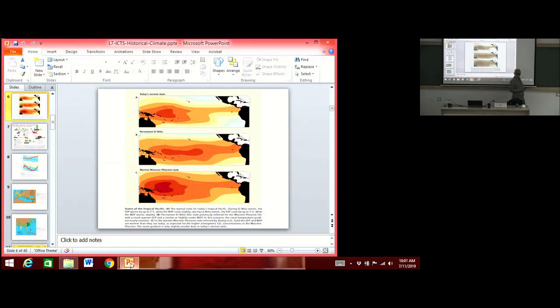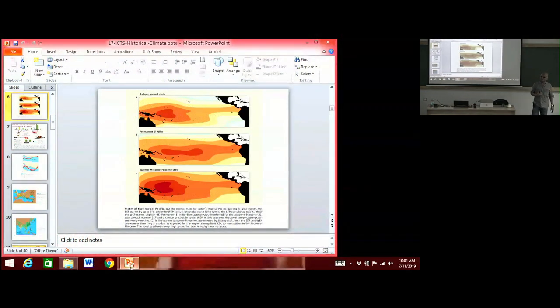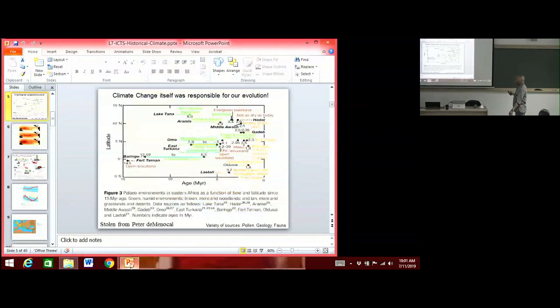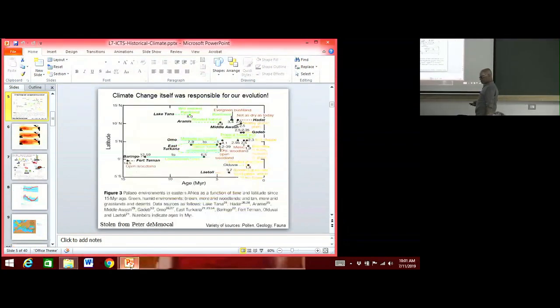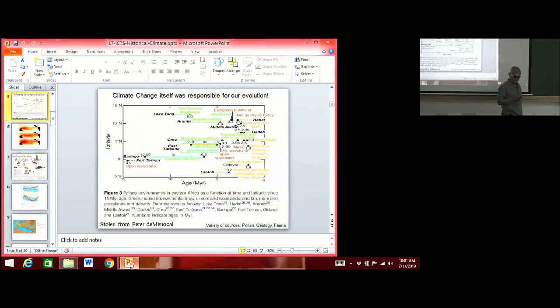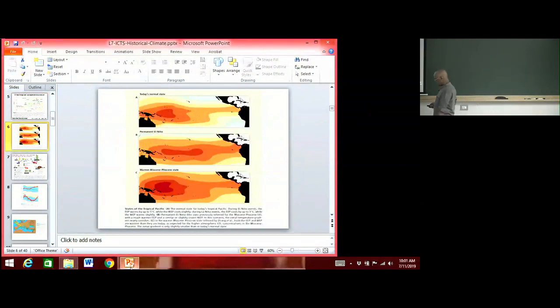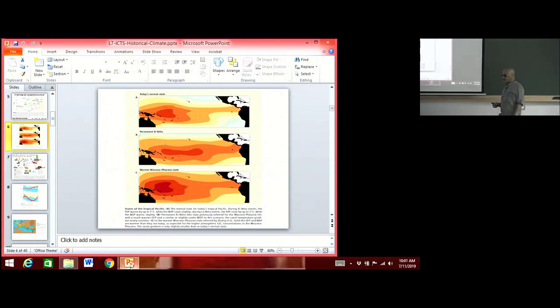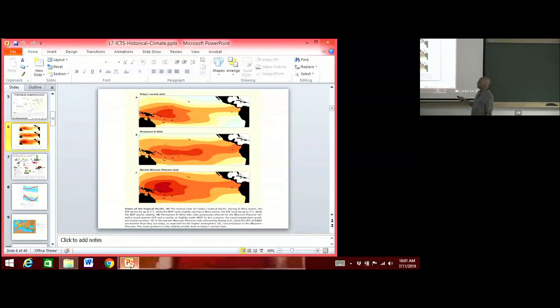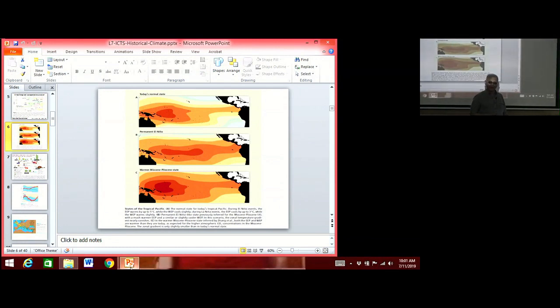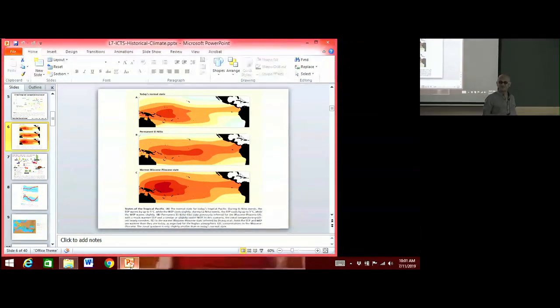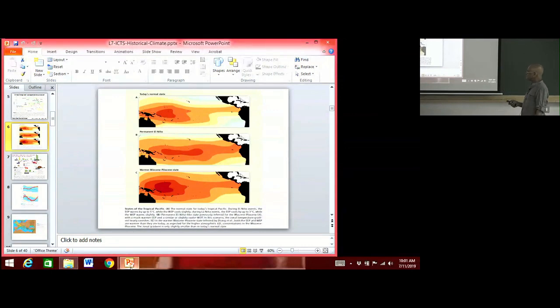Even though we call this historical climate change, and I said it'll be Holocene, since we didn't touch on human evolution, and since climate change potentially could have played a big role in human evolution, we have to talk about it. So the best theory we have is that before the Pleistocene started about 2 million years ago, you had a much flatter gradient, which is typically referred to as a permanent El Nino.